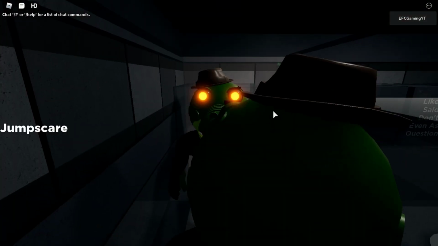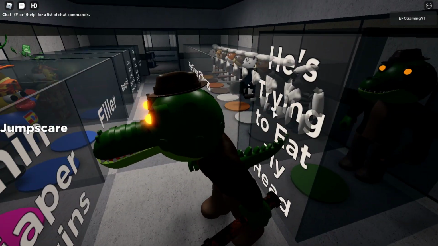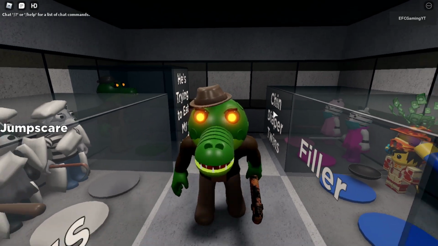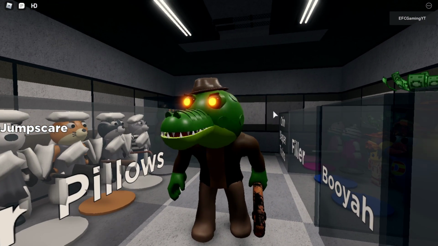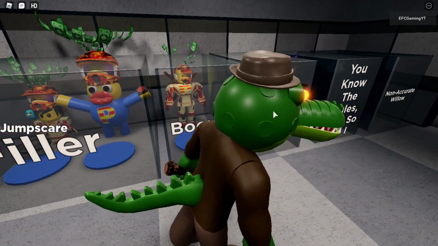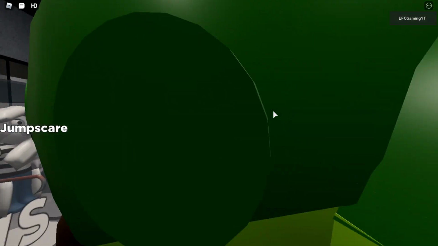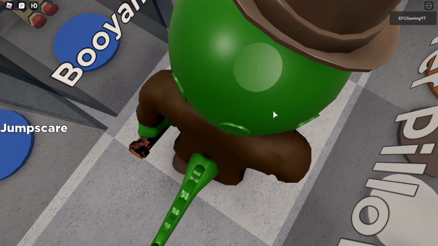Try to eat my head. Whoa. I don't know. What's that noise? We'll take a look at the morph real quick, though. It's something very mechanical. I don't know what that is. All right, look at the morph, guys. Ooh, look at all that detail, guys. This just looks really, really scary. A lot of detail on this thing.